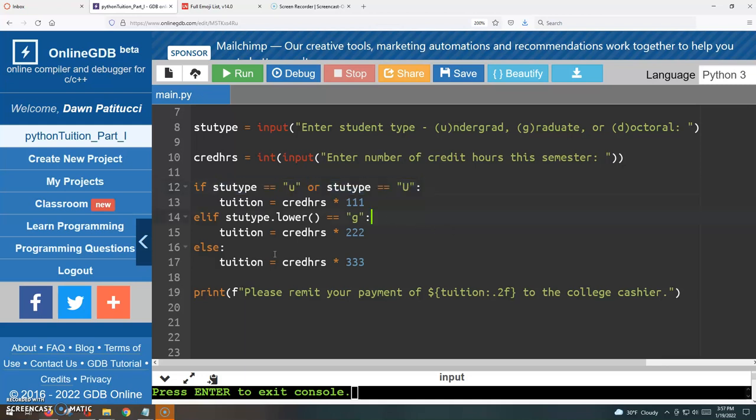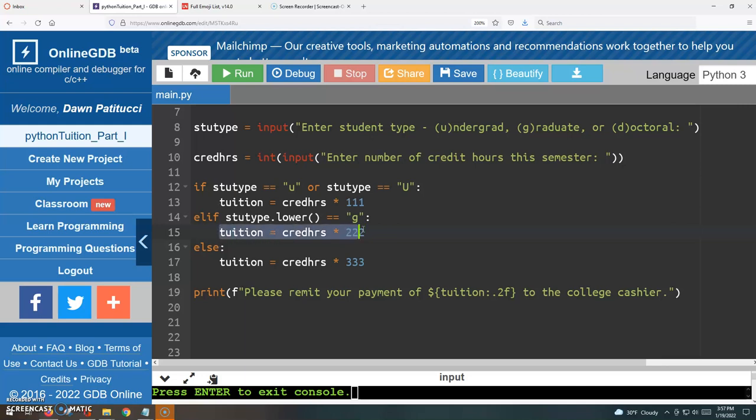Your book mentions in this chapter probably a slightly cleaner, more concise looking possibility, and that's using the lower method. That's a string method or string function that will convert whatever's in there to lowercase. Okay, so I really then only have to compare it against little g, right? Because whatever's in there is going to be converted to lowercase. Not permanently. I mean, the value in the variable is still going to be a capital G, but at least for the sake of this line of code or this comparison, we'll be comparing with a lowercase g. So that's another way. You can use either or, all right? And it'll work either way.